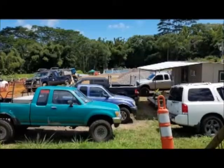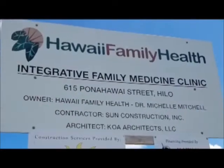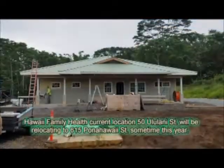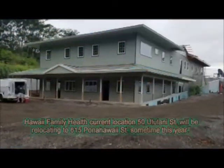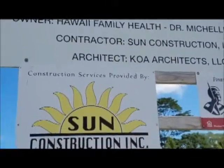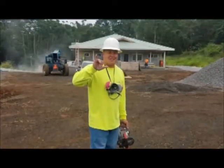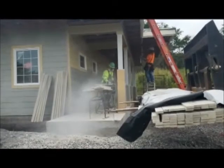After the presentation, we went to 615 Puna Hawaii Street. There I saw the sign, Hawaii Family Health Integrated Family Health Clinic, which you'll relocate to sometime this year. The building is coming up fast with a fantastic construction company, San Construction Inc., with their hardworking, skillful employees. So I spoke to Dr. Mitchell about her project. And it's an exciting day here.